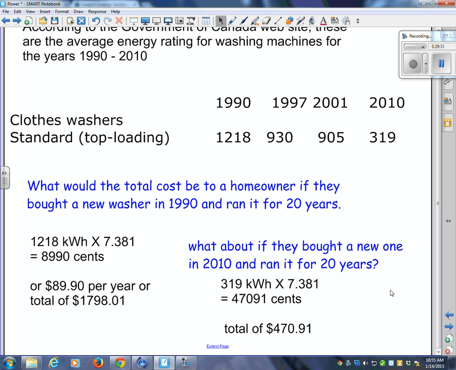Okay? Question number 4. Determine the difference that it costs in dollars. The difference, meaning you must subtract, between using a 13-watt fluorescent bulb, you know those curly bulbs? I like those ones. And a 100-watt light bulb in your home. Assume that they are on for 4 hours per day for an entire year. How many days in a year? 365. 4 hours for 365 days.